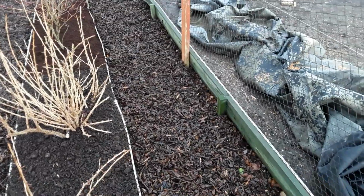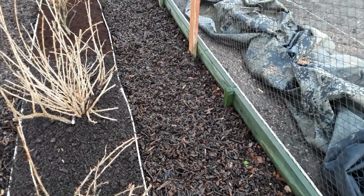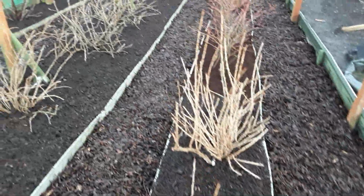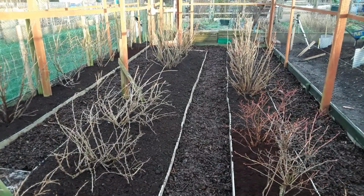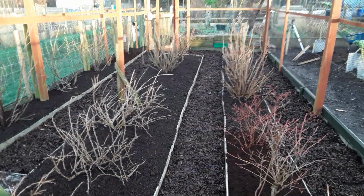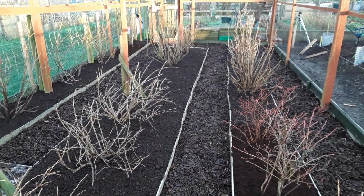So using wood chips for the paths, they compost down, and the ones at the bottom I can top up every year. The ones at the bottom then turn into this material, and I can use it around the allotment. I do recommend it. It's a good weed suppressant, and if you put it 6 inches to 8 inches deep, only the real good weeds push through.